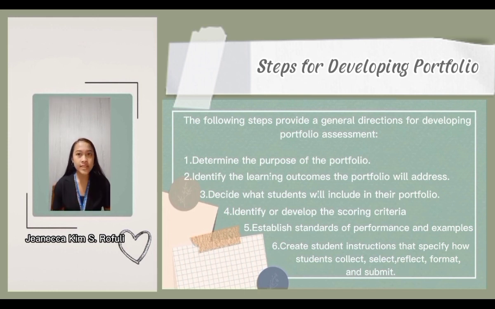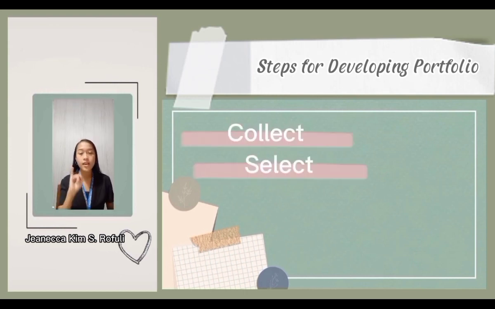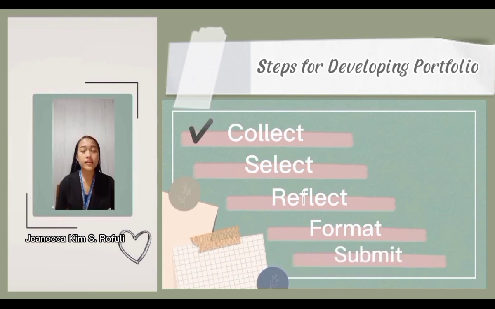It also emphasizes to faculty that it is their responsibility to help students by explicitly tying course assessments to portfolio requirements. So for developing the portfolio, always remember to collect, select, reflect, format, and submit. For collect, it tells students where in the curriculum or co-curricular activities they will produce evidence related to the outcomes being assessed. For select, it asks students to select the evidence and instructs them to label each piece of evidence according to the learning outcome being demonstrated.